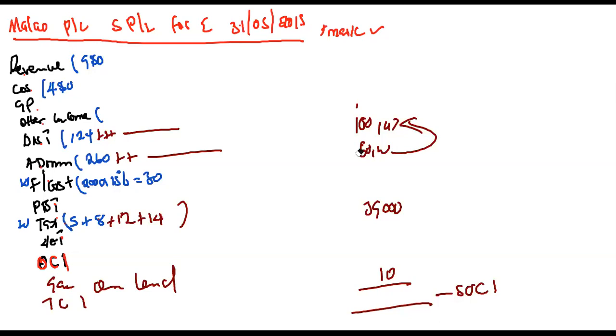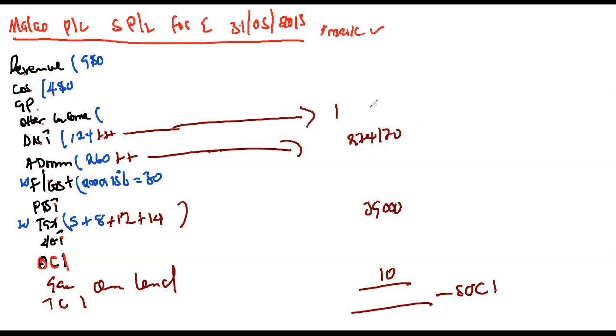So let's say we'll move these ones here. So what do we have there? So we have our admin. We have our 274,170, and then we're going to have our 147,130. Remember, cost of sales was 480. Revenue was 980. When you less, we add our GP of how much? Our GP of 500.